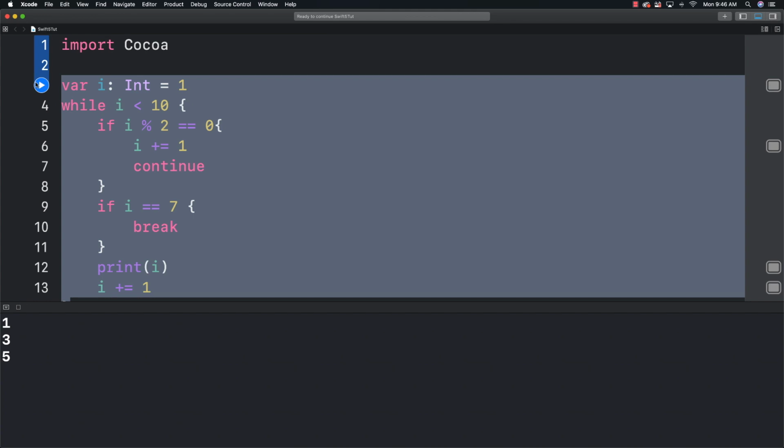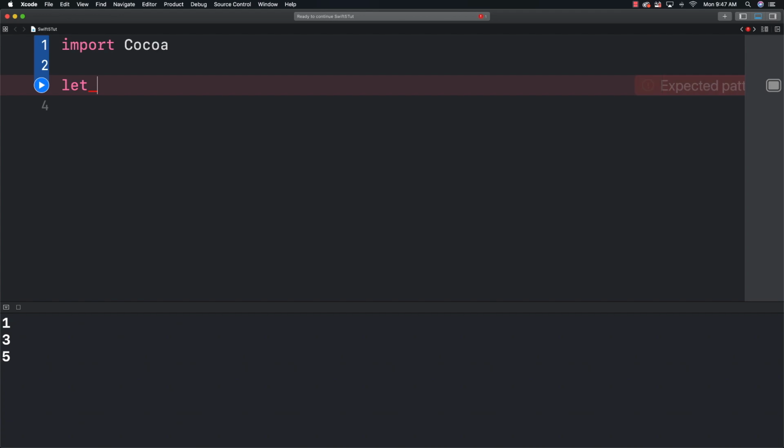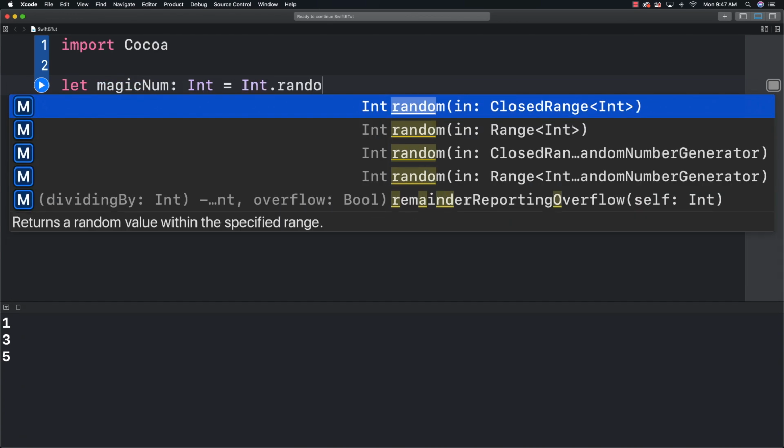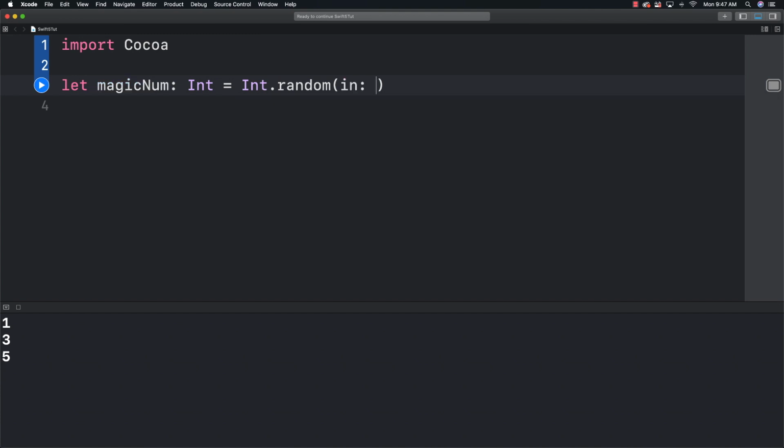So there are while loops, and there will be more as the tutorial continues, but I also want to show you how repeat while works. Now, I showed you previously how to generate a random value. What we're going to do here is create a guessing game. So I'm going to say magic number, which is going to be an integer, equal to Int. I want to get a random value within the range of 1 to 10, and then I'm going to have my computer guess the magic number. So guess is an Int equal to 0, and it's going to continue guessing until it gets it.